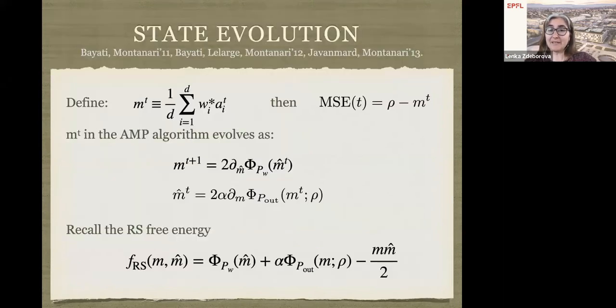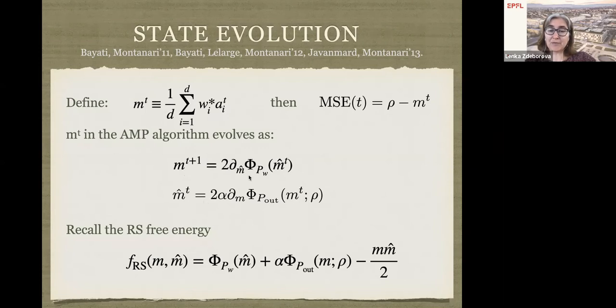What is really interesting about this algorithm is that despite it being an iterative algorithm on a high dimensional space, where traditionally we would not really know how to analyze step to step the error that it makes, one can prove a theorem giving a so-called state evolution of this algorithm. It tells us that the correlation between the ground truth weights and the estimator of the parameter is a parameter m that evolves in a very particular way, again using just low dimensional, scalar evolution.